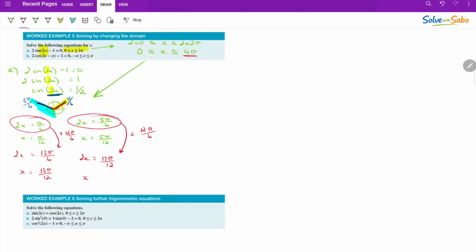So, sorry, that was silly of me. 17 pi on 6, which means x equals 17 pi on 12. So really, it's not a heck of a lot different, and in fact, I think this transformation isn't going to be too difficult to grasp when it's a nice, simple transformation, like we have in there, just a simple number times x, like you've made your angle twice as big, or you made your angle 3 times as big. I think it's definitely going to get trickier, though, with a question like B.